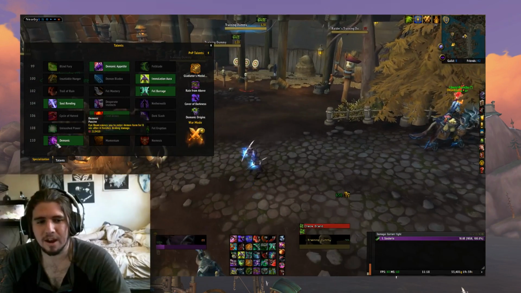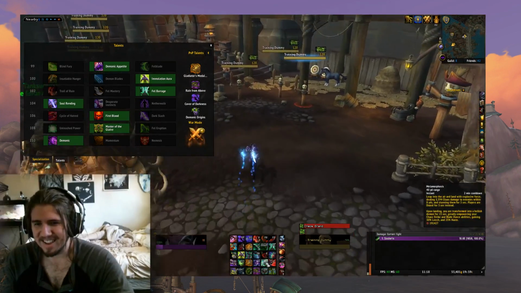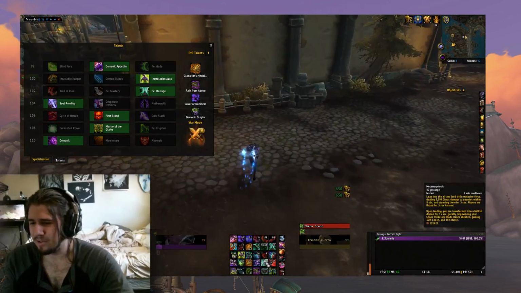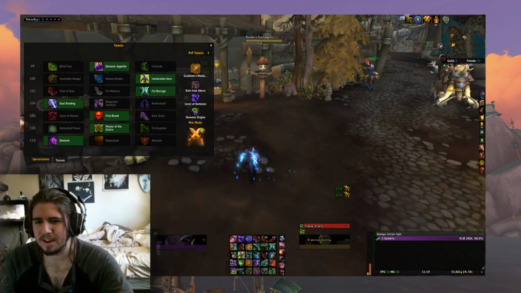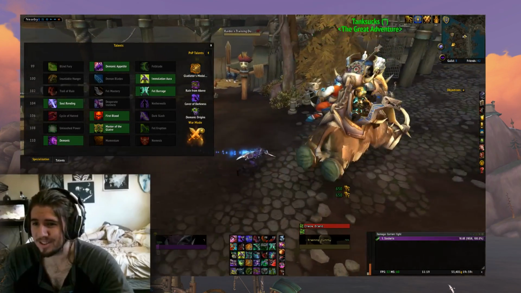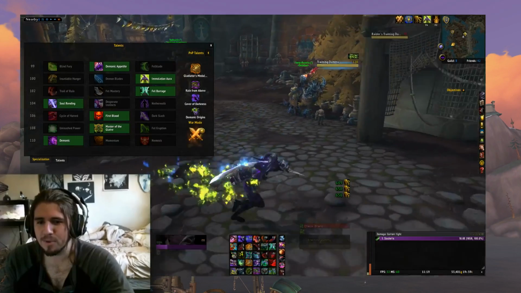Which brings me to Metamorphosis, and I'm going to start talking about it right now. If people ask you what this cooldown is, it's your damage cooldown, right? It's your big damage cooldown. I say no, it isn't. I say it's a defensive cooldown. I primarily use Metamorphosis to run.